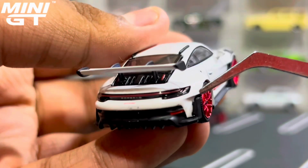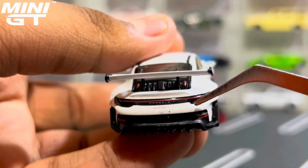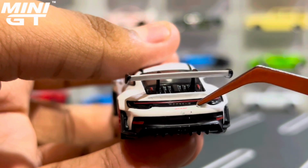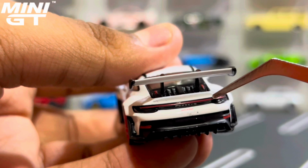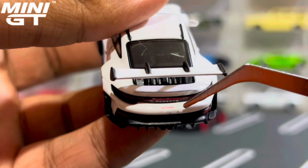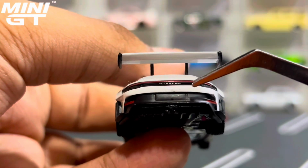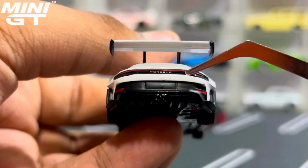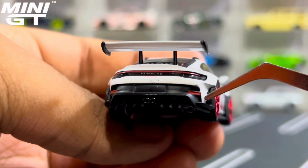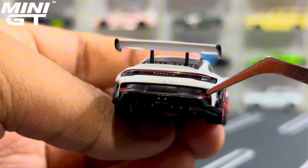You do have the rear light details, which are sort of detailed in some black detailing on the side right here as well. You do have the rear lights, which continue from the right towards the left. It's basically fully rear lights right here, which is nice. And then you have the GT3 RS text right there beneath the rear lights. I don't know if you can see it or not, but there it is. I believe it says Porsche right here in the middle as well. And what else? You do have the reverse lights, or brake lights, I don't know. I think these are brake lights if I'm not mistaken.